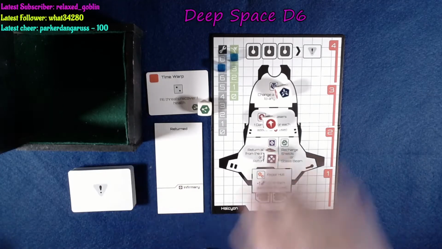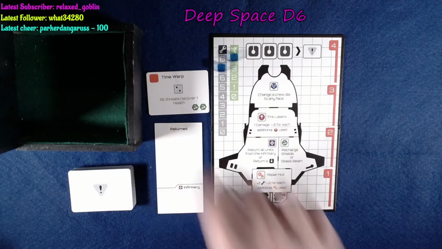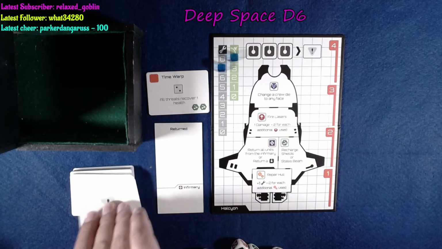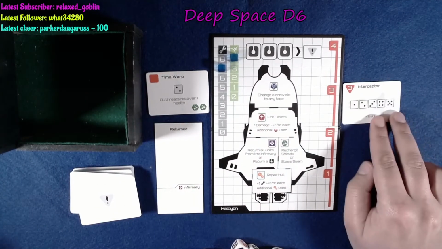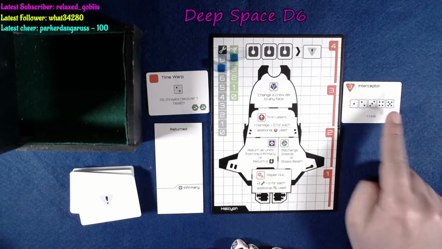Alright, and then we'll recharge. Oh no, new threat. Boom, interceptor. So if we roll a 1-5, we'll take damage.